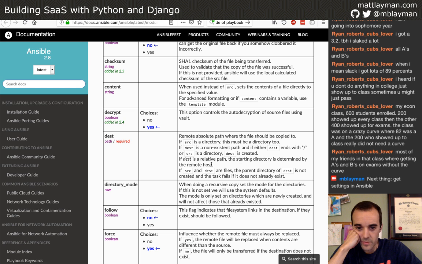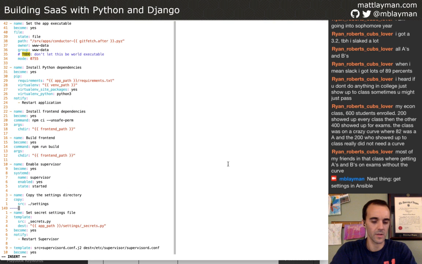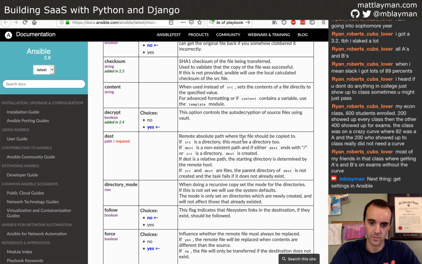All right, we might have to fiddle with this to make sure that it stays consistent, not only when the dest directory doesn't exist, but also when it does. Because if we get this wrong, it might try and create settings within settings within settings and just keep doing that forever. So I think the way I read that, if I read it correctly, was to include the slash.